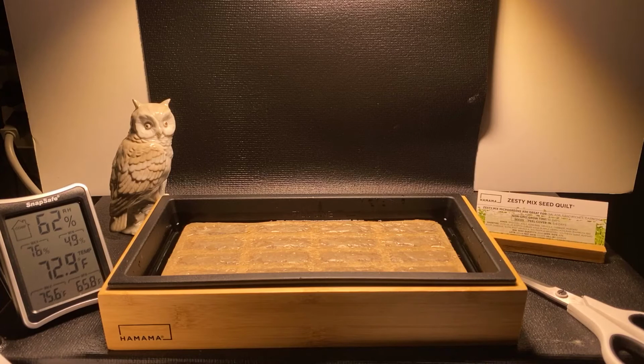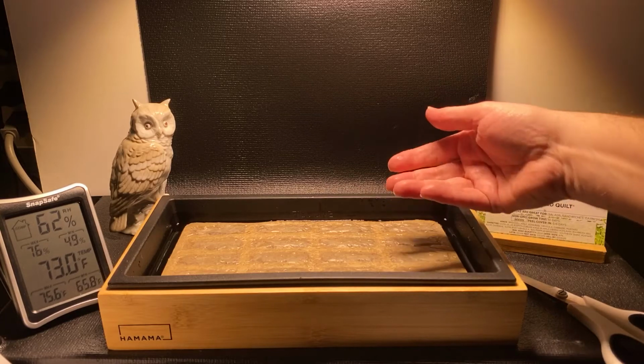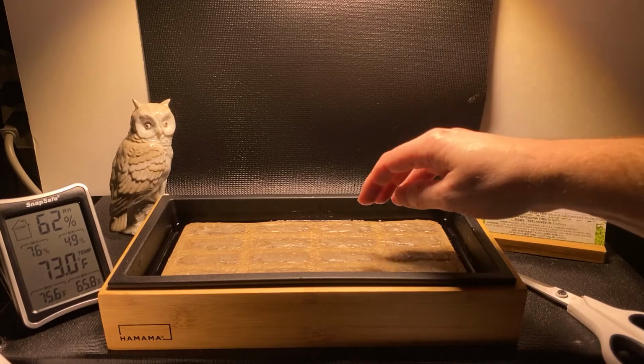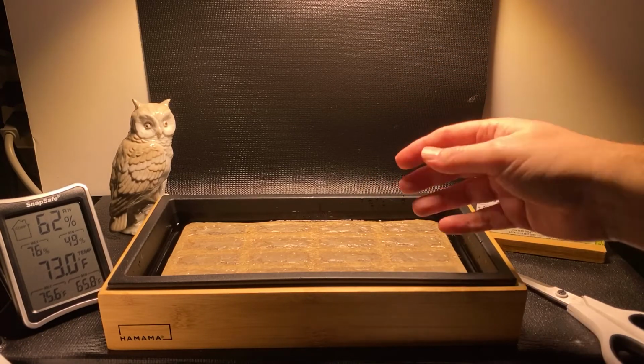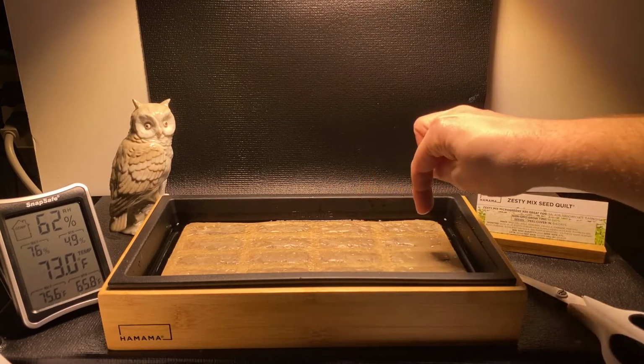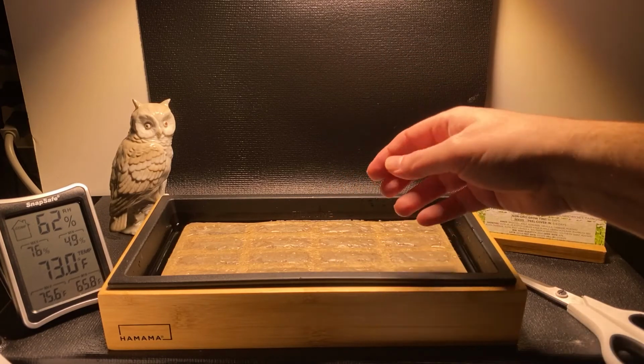This is the Zesty mix seed quilt, and the peel cover in is 5 to 6 days. So today is day 1, and then tomorrow will be day 2, and then of course you count forward to day 5 or 6. You will see even ballooning across the top of the paper where the seeds are pushing up the paper. Basically, when the seeds get wet, after a couple days, they will send down roots, piercing the light fabric below and growing into the coconut coir and, of course, the bottom of the tray.